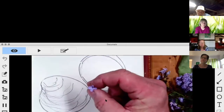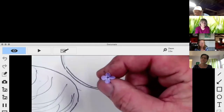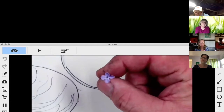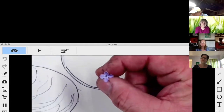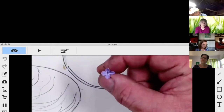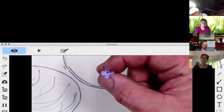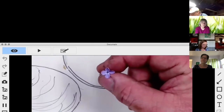And if you look at that, I think anybody here could draw that, I hope. That's not an editorial if you don't feel like you can, but it's a cross. I would draw a cross first to register that, put the holes in there, get those four petals in there, and in the field, that's enough.